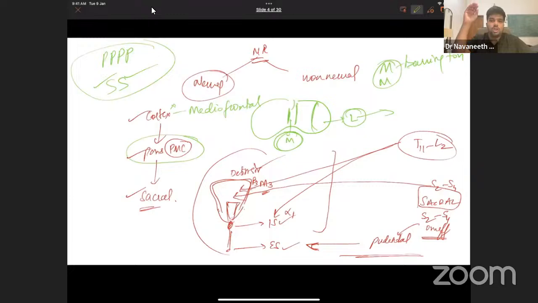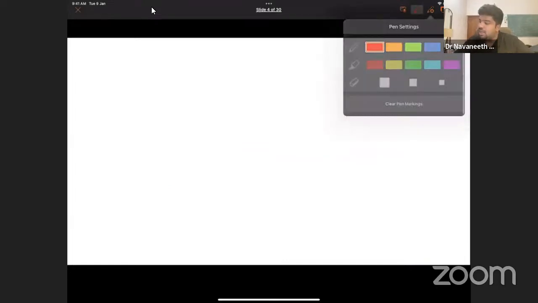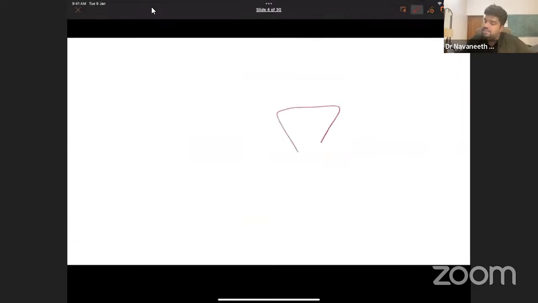It's not like the UMN tracts, the pyramidal tracts, where everything starts from the cortex and the cortical input is the most important to the bladder. It is definitely not the case. So how is the impulse organized? Like I told you, the impulse does not move from top to bottom. The impulse moves from the bladder itself to the sacrum. These two control everything. This is the most important loop.